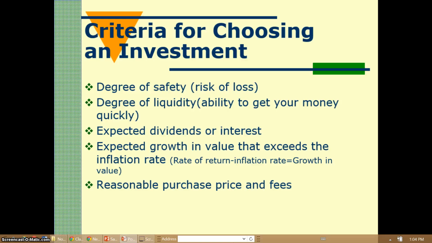Is it a reasonable purchase price and fee? So if you take a look at that investment, is it a good quality market value, or is it a very high price for the value compared to other market competition? And then what are additional fees that are associated? Because sometimes just the fees alone could be equal to the value or the capital gain that you get in that investment, so then you pay as much as you gain and you don't really gain anything.